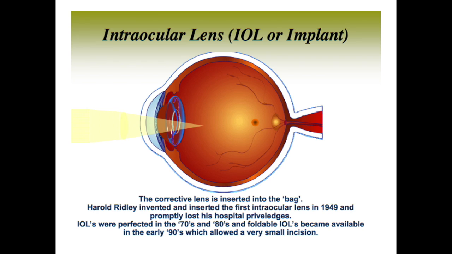So the history of the intraocular lens is also very important with another pioneer named Harold Ridley. It was Dr. Ridley in 1949 came up with the idea of using an intraocular lens in cataract patients, because before then they were wearing those very thick eyeglasses, which had much distortion to it because of how thick they were.